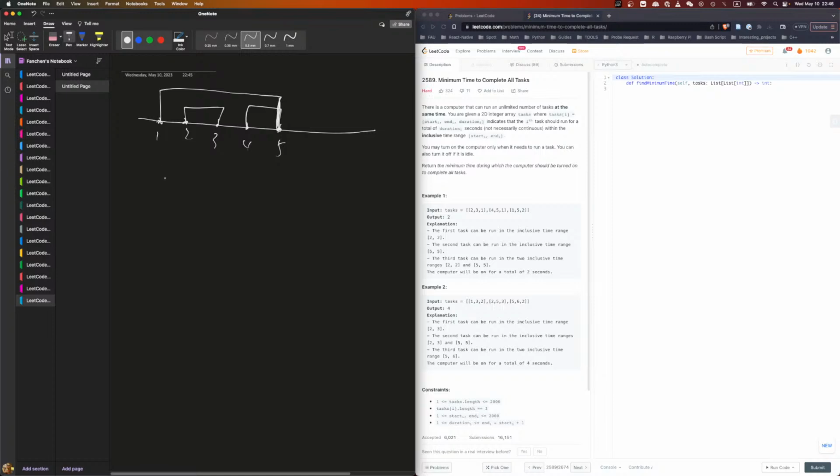We want to know at the key points, how many people are together, how many tasks are together. And the goal is like greedy. We want to process the key time where we have the most overlapping tasks.